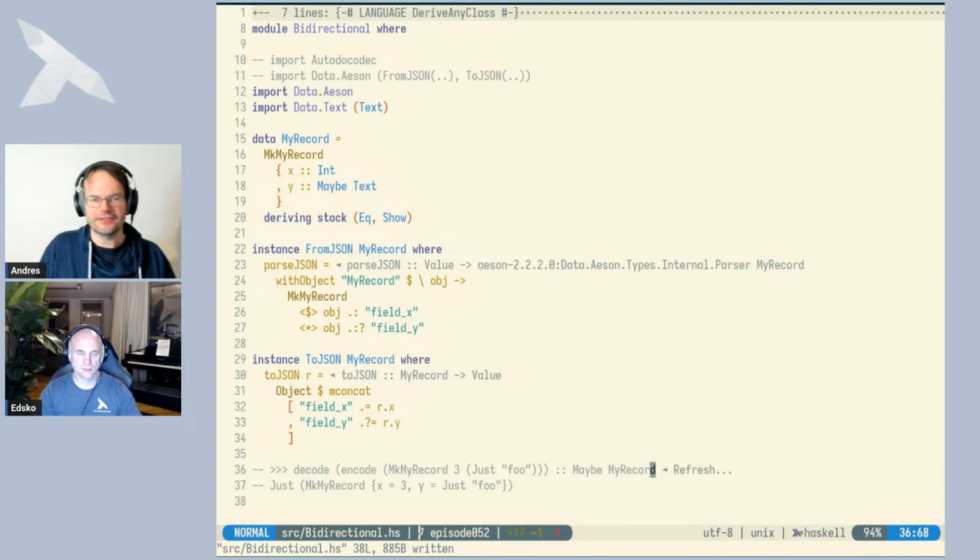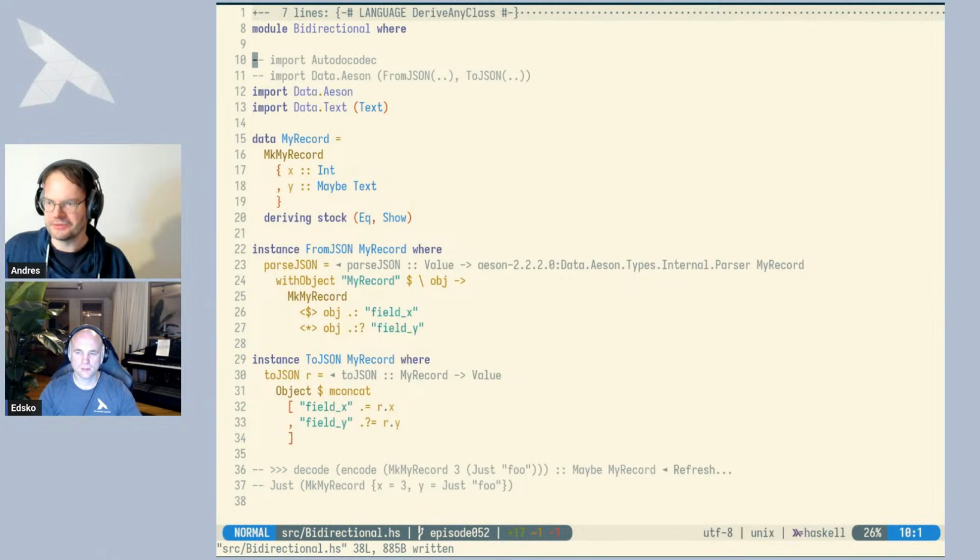But there's a third solution which I think is the best. The library that I've picked is one that I've been using a couple of times. It's called autodocodec, but there are other libraries for this as well. And I don't want to necessarily say that the other libraries are bad. For example, there's unJSON, which I've never used, but it looks very similar. There is JSON grammar, which is an older library which I used to use quite a lot, and which I also like quite a bit. But generally, the idea goes much further.